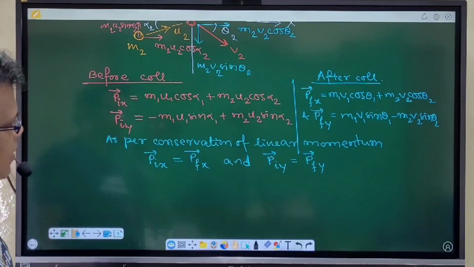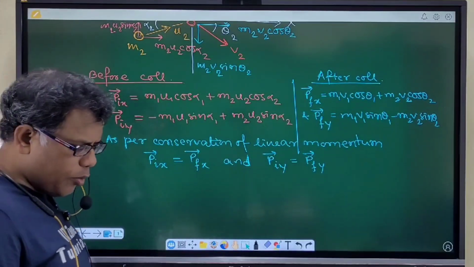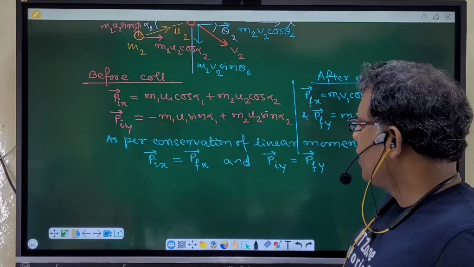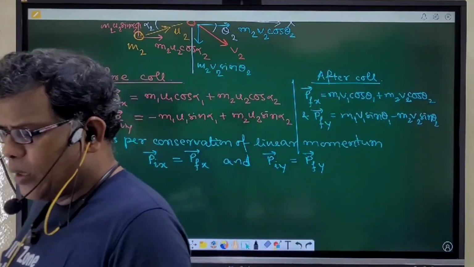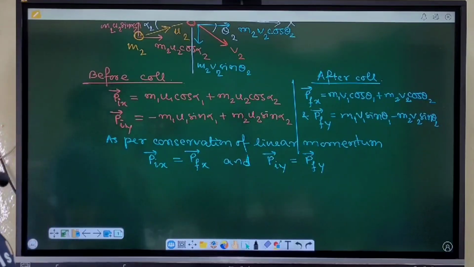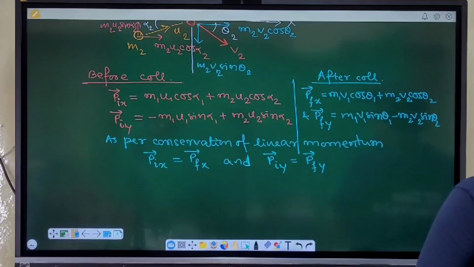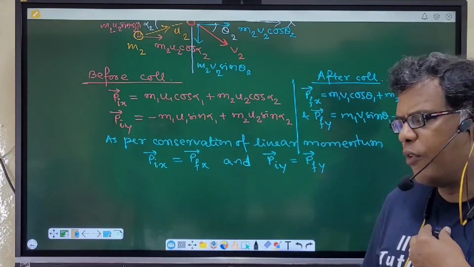So this is the two-dimensional collision, 2D collision. In 2D collision, the colliding bodies are not moving in the same direction. That is why after collision, the path traced by them will also be different from their initial direction of motion before collision. So that's why this is called 2D collision or oblique collision. The reason behind it is just that the colliding bodies are moving in two different directions before collision. Is that clear?